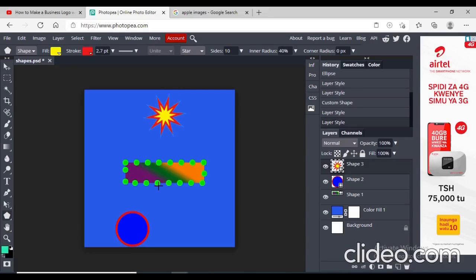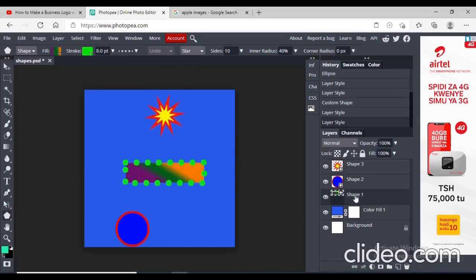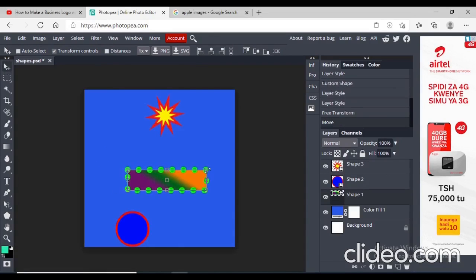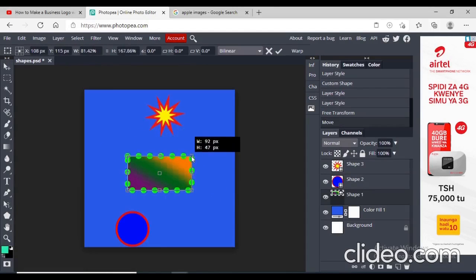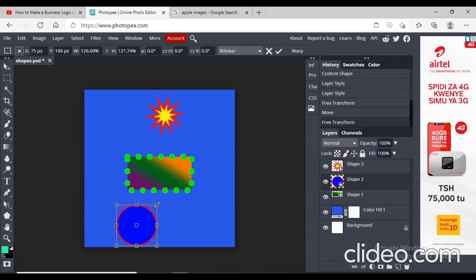Now if I want to reshape, resize any of the shape, how can I do it? For that I have to choose the layers. If I want to do change here in this, so I have to go and click on this layer, fine, then go to the edit tool and free transform, click on the move tool. Now you can move it, or you want to resize it, you can do it right now, fine. And this if I want to do changes in this shape, so first I have to go to that layer. Okay, fine, first I click here, then move tool, and then you can resize it. Got it? So this is how we can make the shapes, we can resize them.